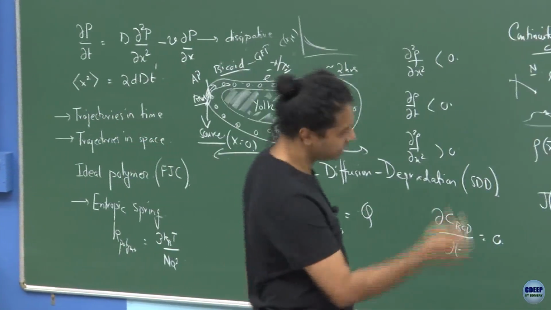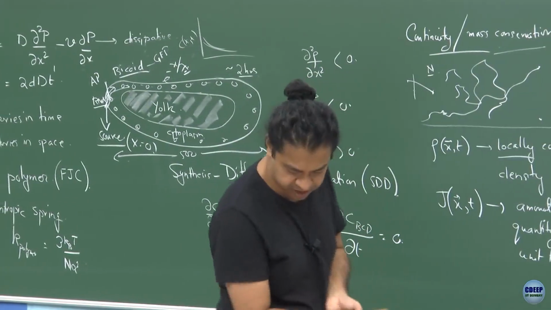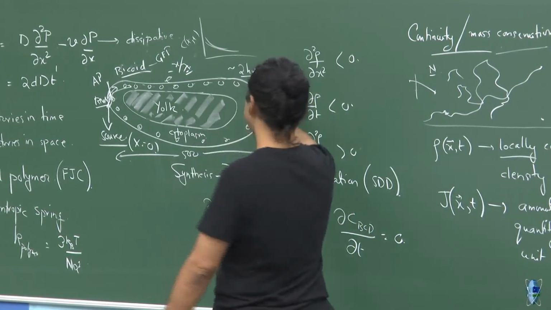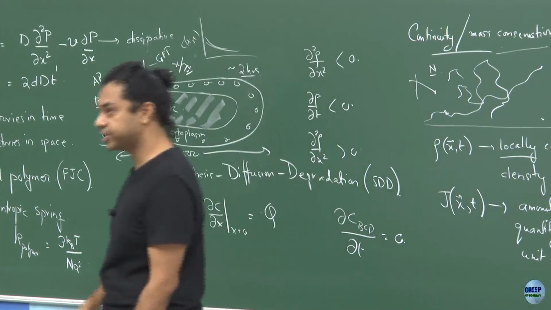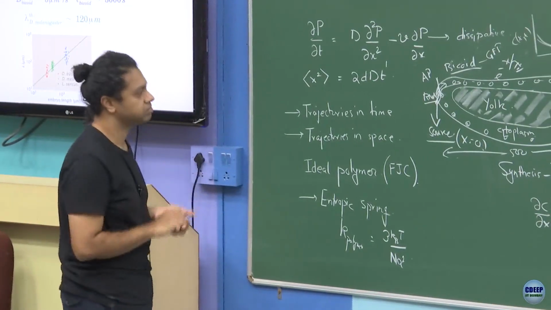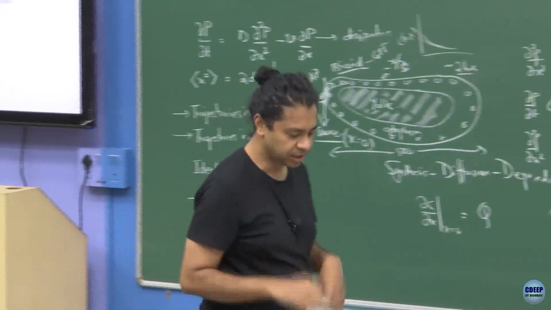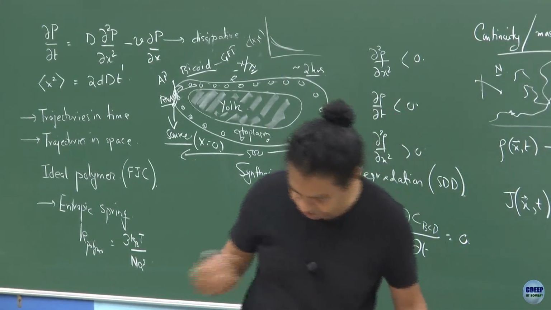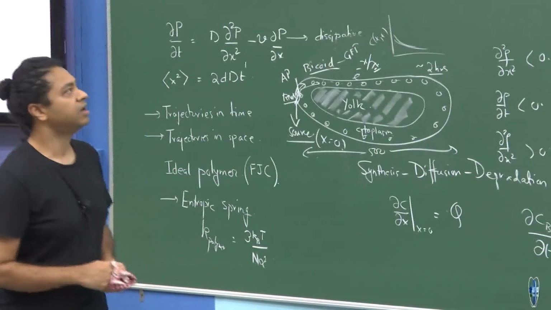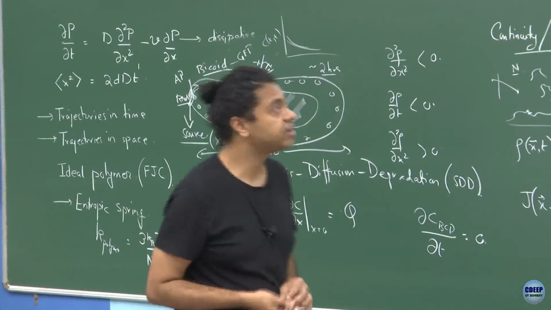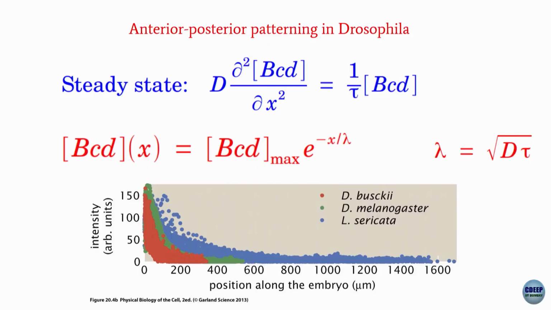There are nice experimental curves which say that the profile does not change with time. So therefore, you can use a steady state profile. Well, there are conflicting views also, and there are theories which say that one should take the time dependent thing, but mostly I think people agree that the Bicoid is roughly in a steady state. So these are the intensity profiles as a function of position along the embryo.